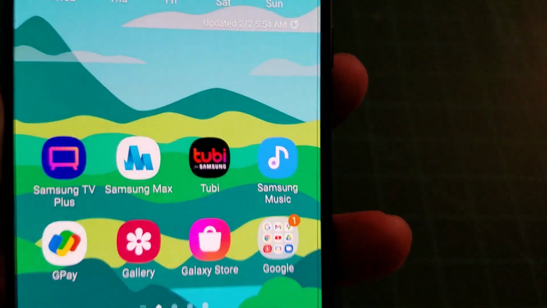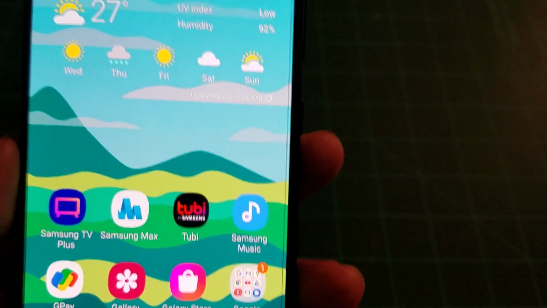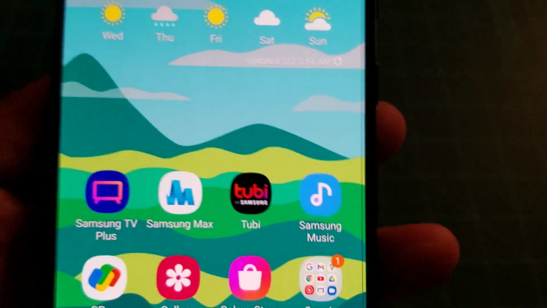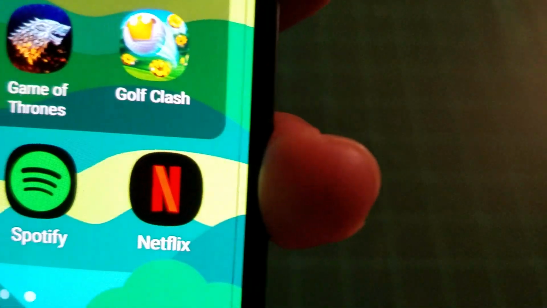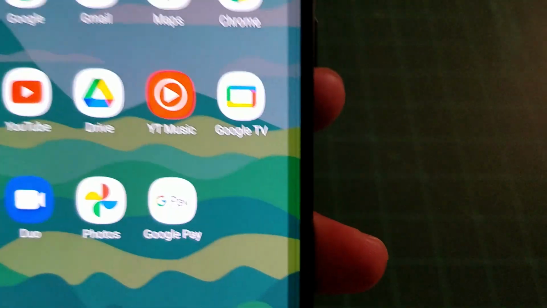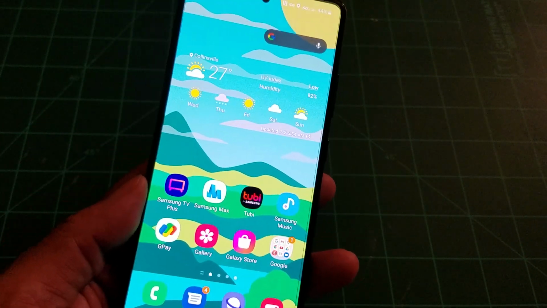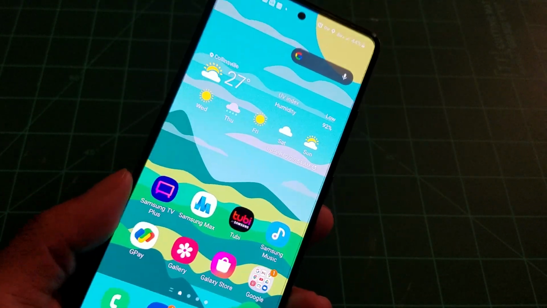Or you feel like, hey, I'm using up too much data this month. Let me slim it down and turn on Samsung Max so I can stream some on Netflix and stream some on YouTube and stuff like that. But yeah, I'll leave all the apps that work perfectly fine with this in the description box.